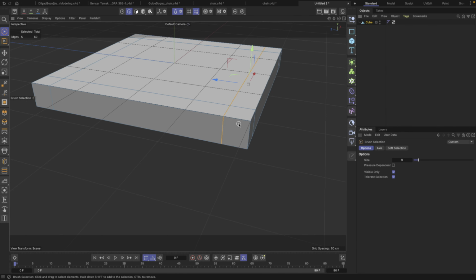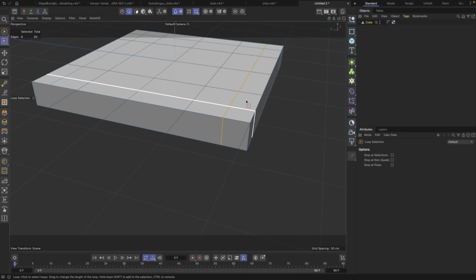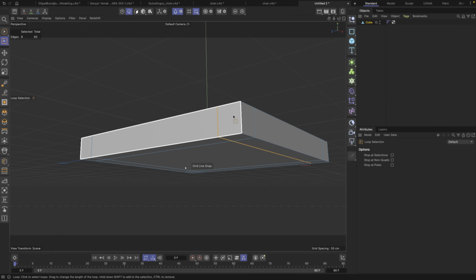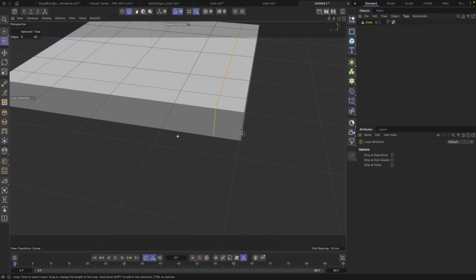Or there's another tool called loop selection. And when you use that tool, you see that when I click to some part, it selects all the parts as a loop. Do you have all these tools? Loop select, right?